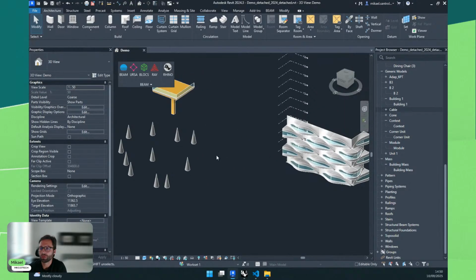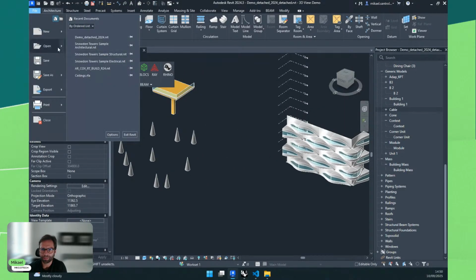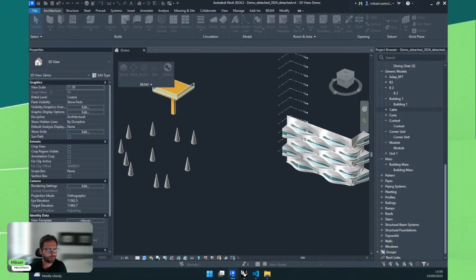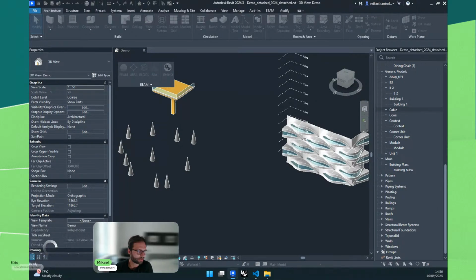And so I will also want to introduce some new, I will try to open, if I can find still, the ugly house project. Let's see if I can find it. Just give me a second. I think it should be Revit 2022.